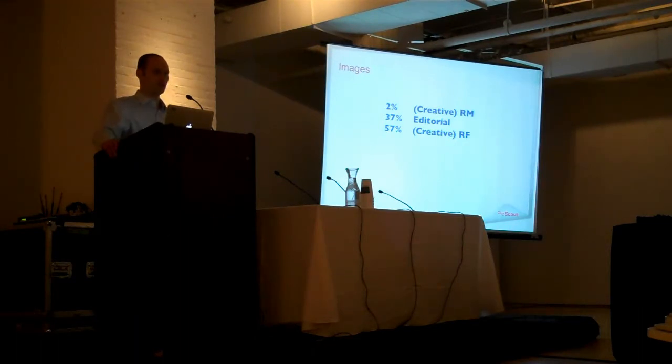So editorial images basically go up. And I assume that's something you all know, but it's very nice to see it in real numbers from the internet. It basically means that if we operate in the area of unauthorized use, tracking those images and monetizing the unauthorized use, we have a lot to do with the RF and editorial. And if we can build the right processes to automate the whole unauthorized use approach for RF and editorial images, that means we can monetize a huge part of the internet, which can consist of 94% of images on the web.